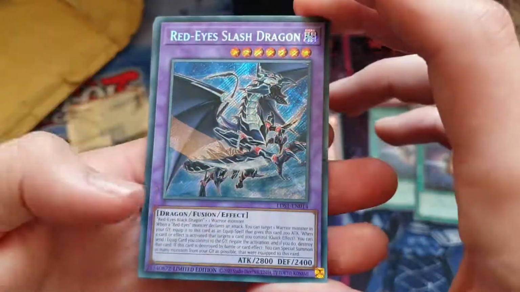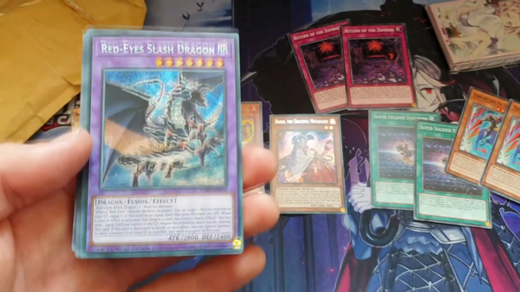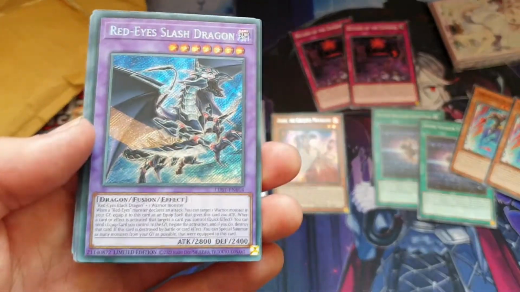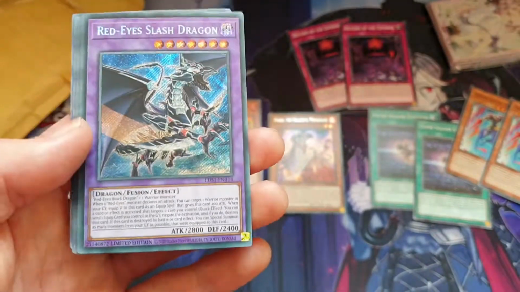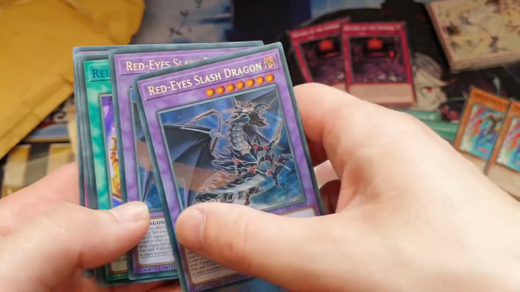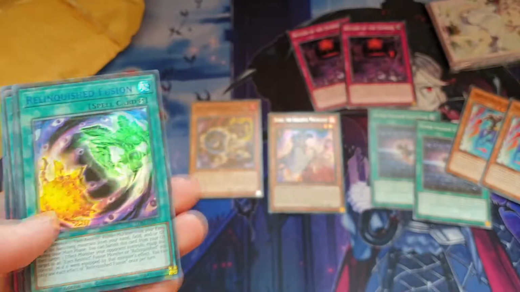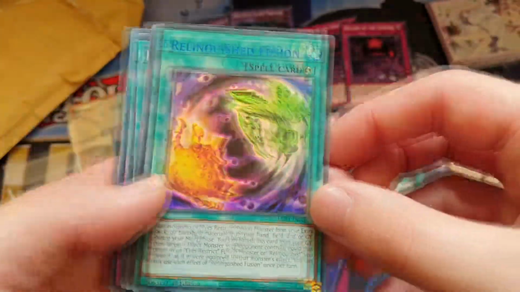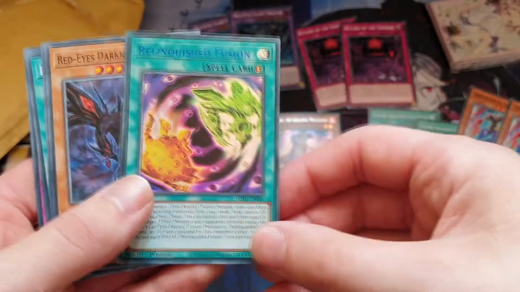Have a Red Eyes Slash Dragon. Always been meaning to get this guy, but his price has been pretty high because of the Legendary Duelists set short prints. But now with the Legendary Duelist Season 1, they're easy to pick up and fairly cheap. Got two of those. Got Relinquished Fusion, same again. Short prints from Ancient Millennium. Nice to get a second copy of this.